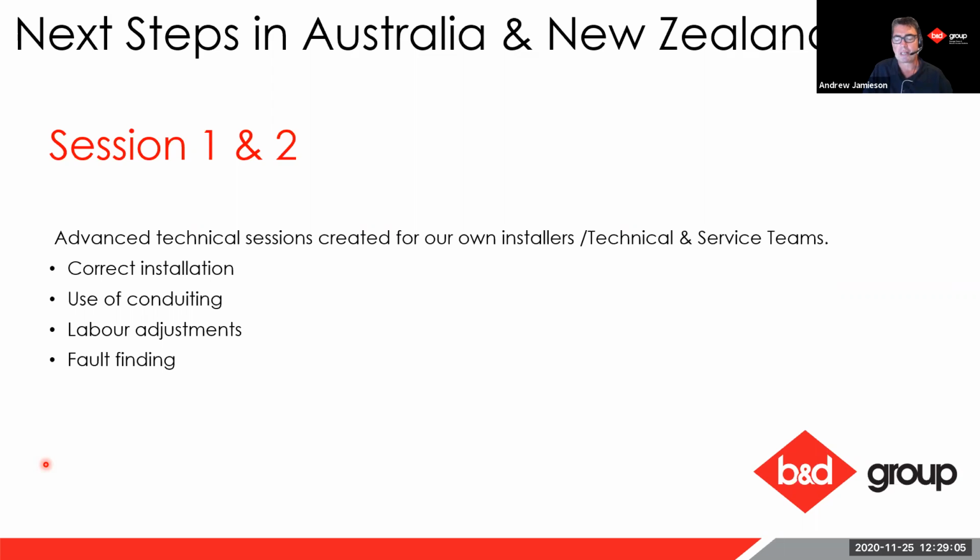And then fault finding, that's going to be really unpacked. We need to really drill down on that because we believe the duty of care from the B&D group is to upskill all of the people relating to beams, because it's potentially going to happen over the years where we'll see beams become potentially mandatory across all garage door and automation. So it's good to start changing this now to get into a habit of, this is the drill. If photo beams are installed, this is what's going to happen. And that's why that fault finding needs to be completely unpacked.